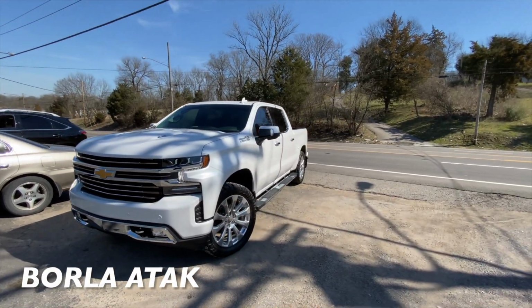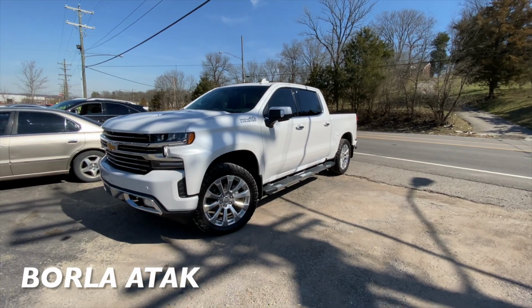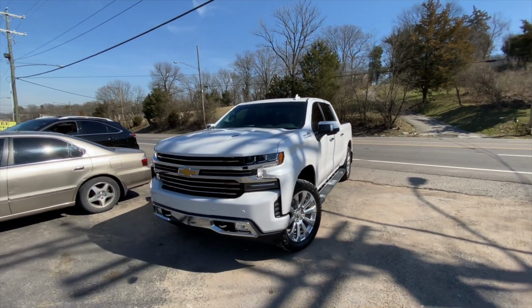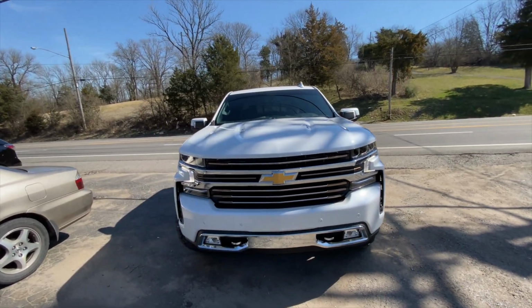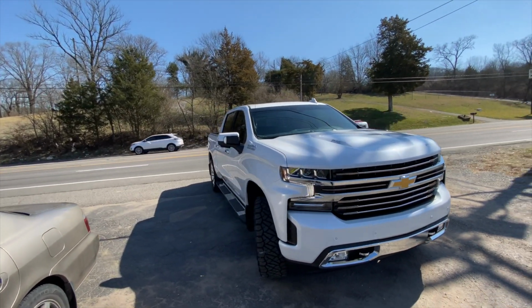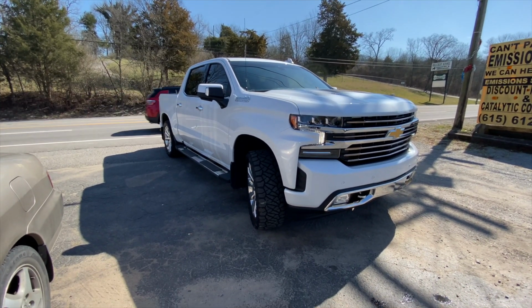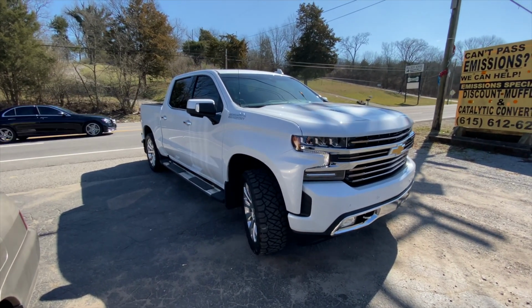Left him happy. He's thinking he might bring it back to take the resonators off later on, but he wants to try it out for a couple of weeks, which I don't blame him. That's what I would do if I was him. You always want to do it in stages, so you find that equal medium that you guys like, you know?